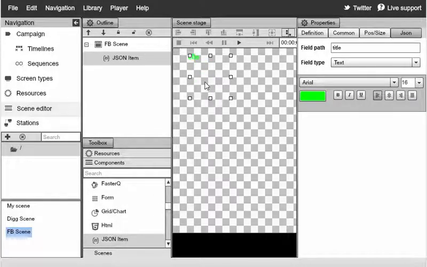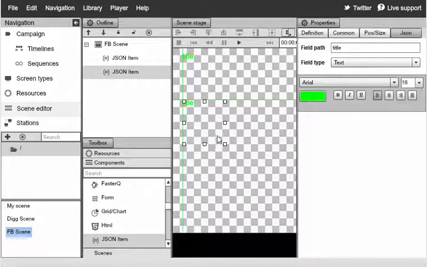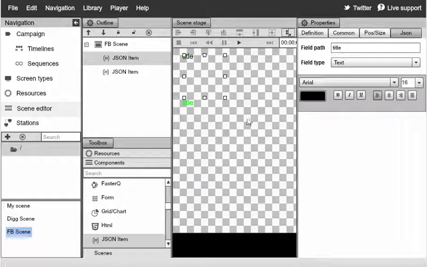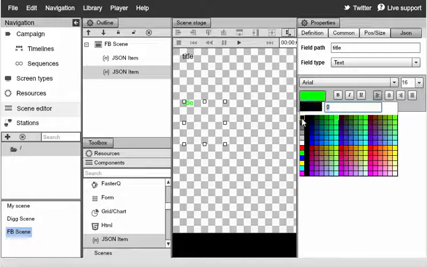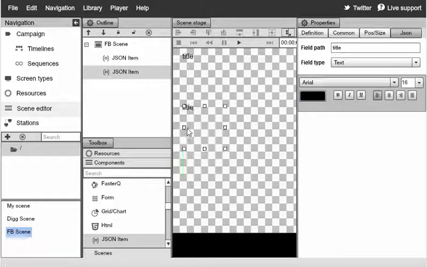So these JSON items are going to represent my Facebook elements, and they could be different elements, and I'll show you in just a sec. Change the colors. And of course, you can use this any way you want, any font, any location, really flexible, really having the power of scenes if you want to do transitions, special 3D animation between the elements. All that is very simple to do.